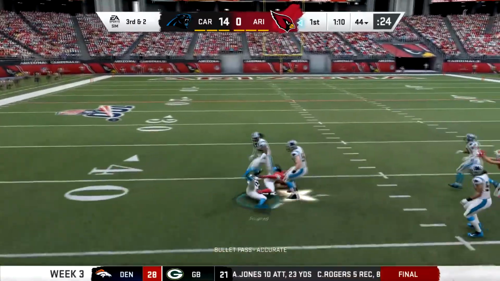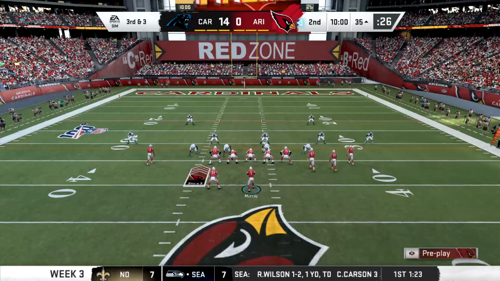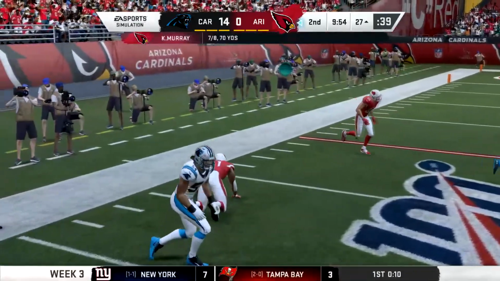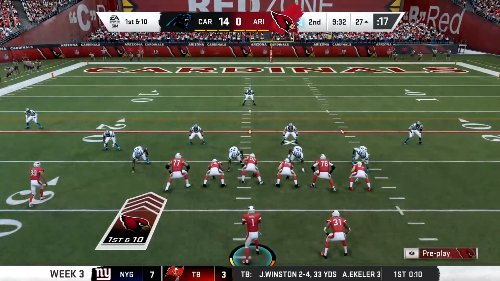Murray delivers it right away to Larry Fitzgerald, getting him involved early and often. He just signed that big deal for us. Excited to have him on board. Now Murray over to the left side. It's David Johnson. Nice 3rd down conversion there. They weren't covering him tight enough. Was able to convert that pretty easily.